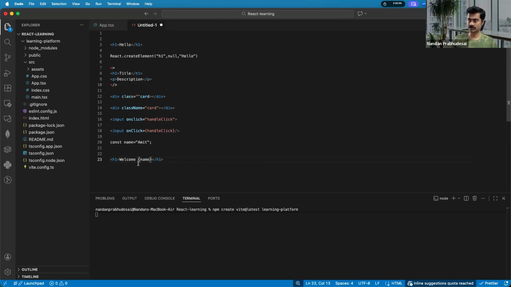Yeah. So this I can do in JSX. This will reference this particular constant that is defined over here. The curly braces tell React to evaluate JavaScript here. JSX can mix UI plus logic in one place. This is why JSX is used. It allows dynamic UI generation.